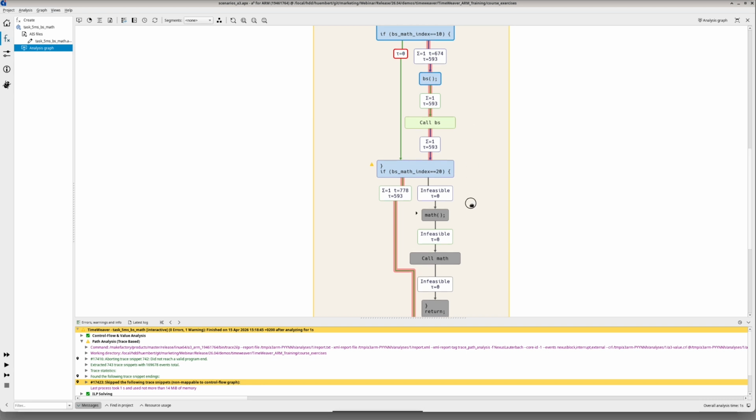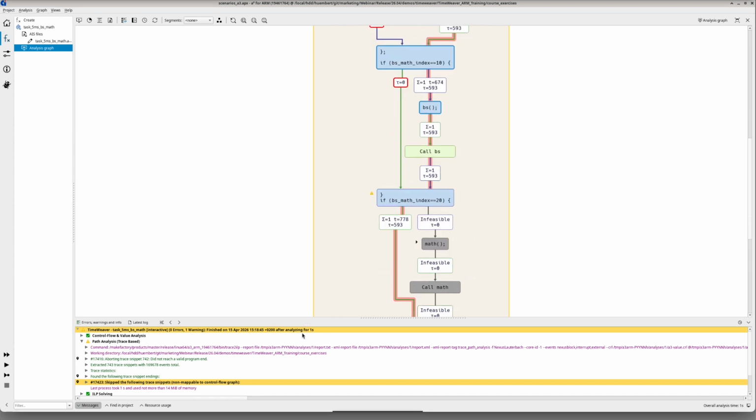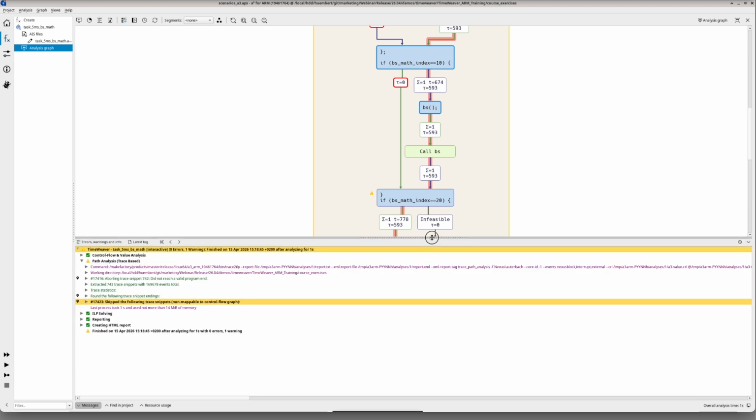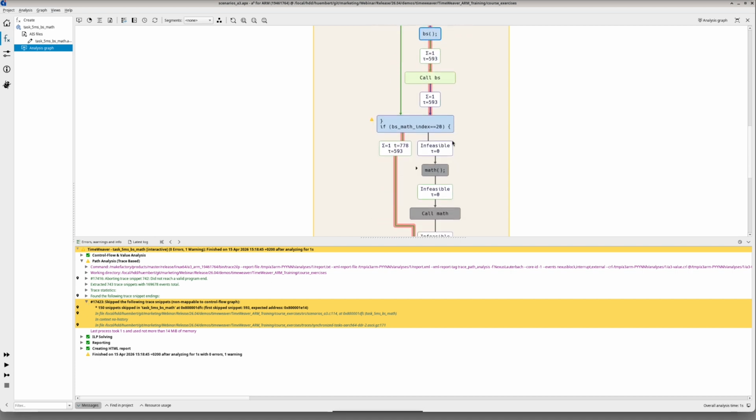But remember, we had these 150, I guess, was it, snippets that went over the math branch, right? And now in this new version, you get a nice warning that, well, the analyzer skipped some trace snippets because they could no longer be mapped to the graph. And this is exactly the situation here. The analysis says, okay, this branch is marked as infeasible, but in these 150 trace snippets, we took exactly that branch, right? And so this is kind of a contradiction, and therefore this now causes a very prominent warning.